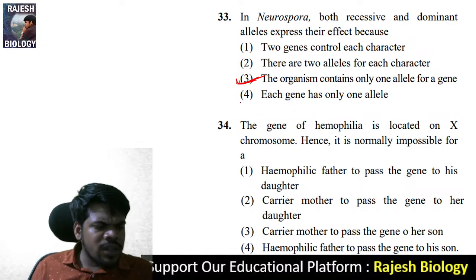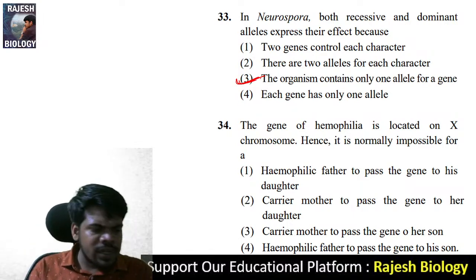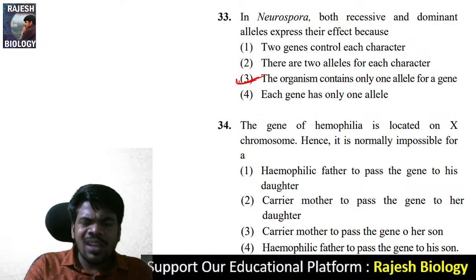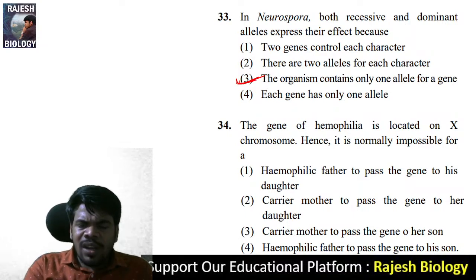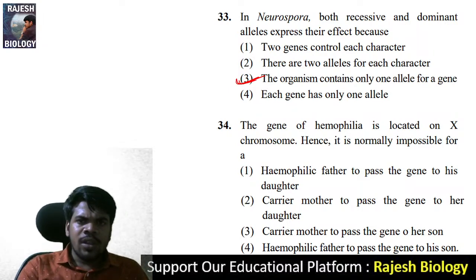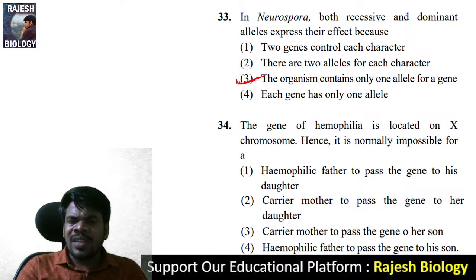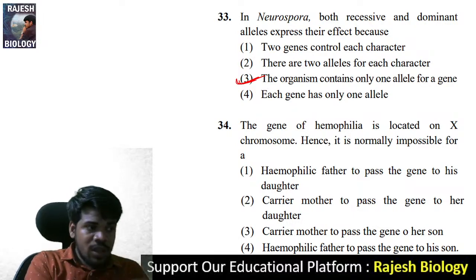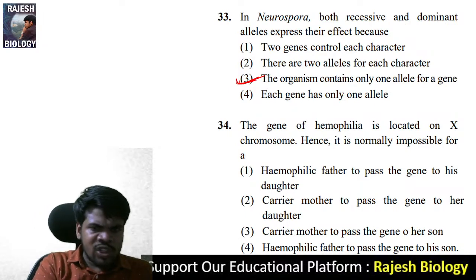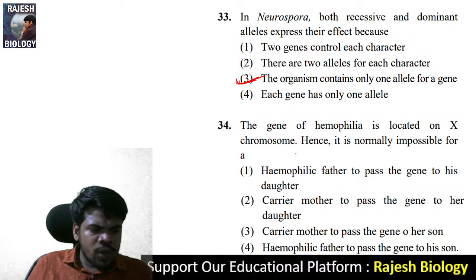No, it is not sons. Sons are also affected, Chinnu. They ask about the carrier woman, the marriage between the affected man and the carrier woman. If it is an affected man and a normal woman, you can say like that nobody is affected in the F1 generation, but in the F2 generation they are going to affect one child, a male child. Come to the 34th question.